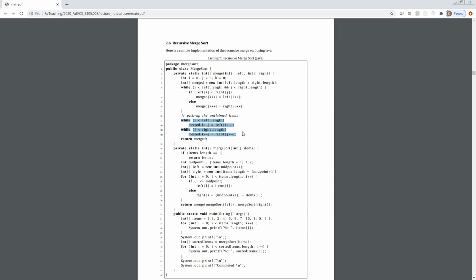So one array is going to be exhausted before the other, and we need to merge every item in both arrays, and so this just picks up all of the leftovers. And then once it's done, we return that merged result. So we deal with the left, and then we deal with the right. First the arrays of length 1, and then once that returns a pair, we pass that into merge, and then that gets returned, and so on and so forth. So that's it. That's everything that we're doing in merge sort.